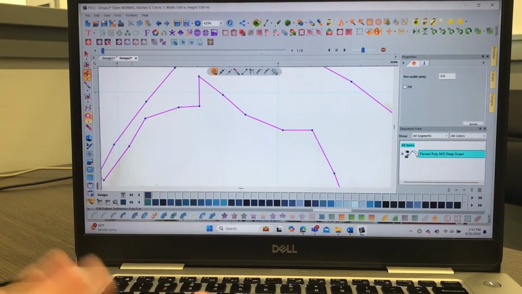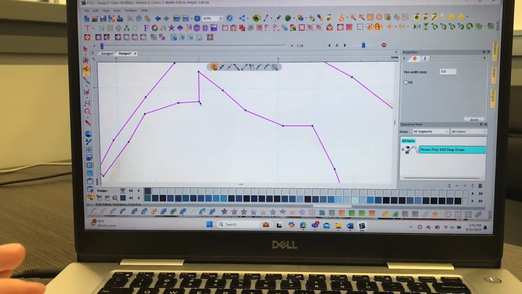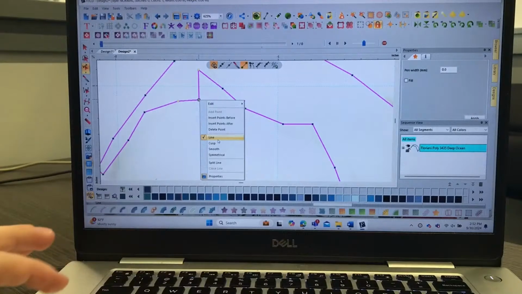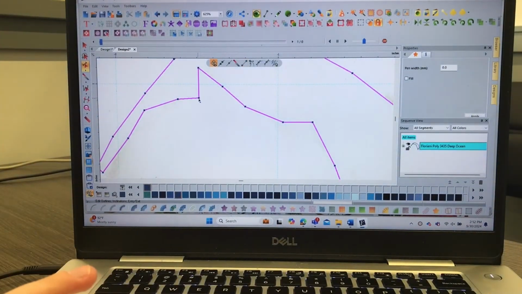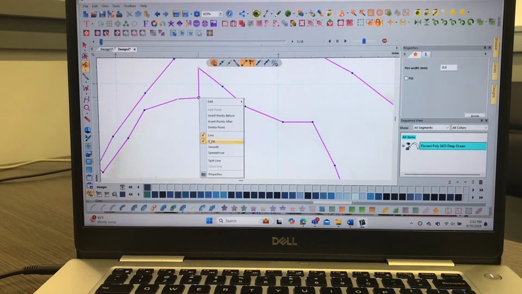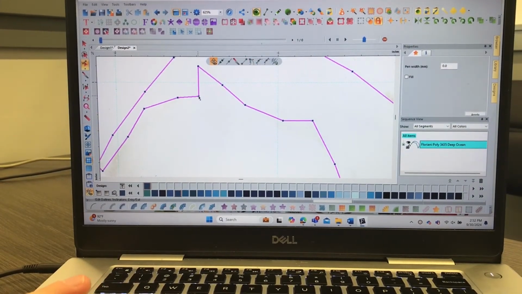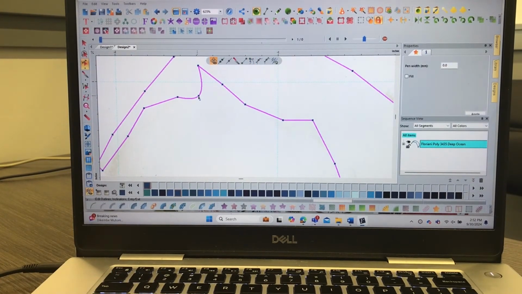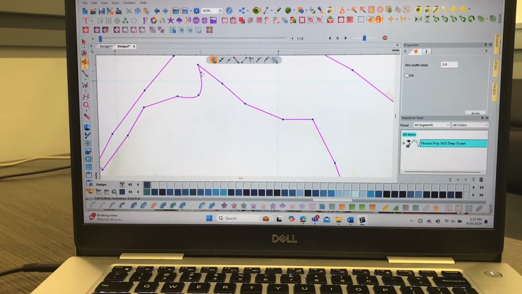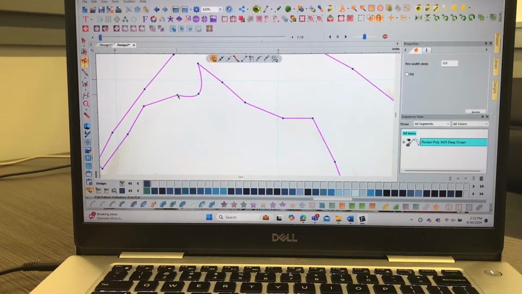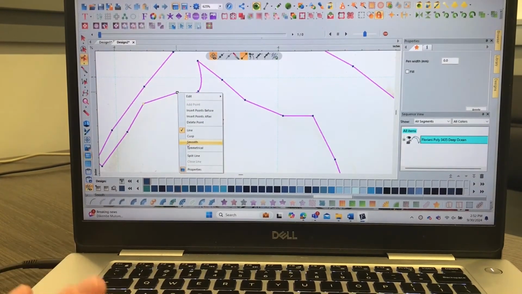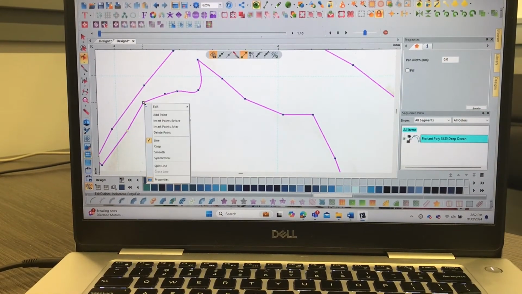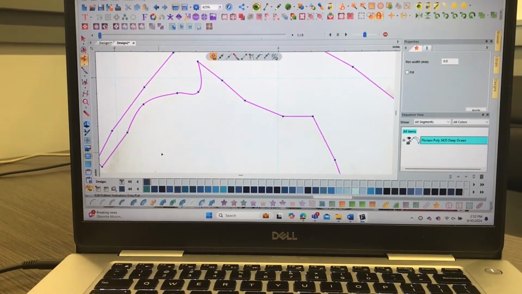So I'm going to come back to my shape editor. I'm going to hover over this node and right click it. And instead of line, which is when it has hard point connections, I'm going to say cusp. No, I'm not. You guys are learning with me. I'm so sorry. I'm going to say, not cusp. I am going to say smooth. Okay, so what that does is it changes the line properties where now it's making a calculated curve between the two. Now what you might find is that maybe you want several of them to be smooth. And that is actually going to start to give it a more naturalistic appearance, right?